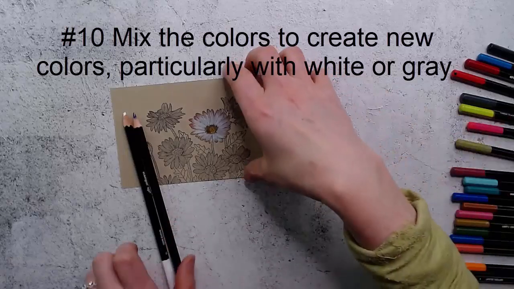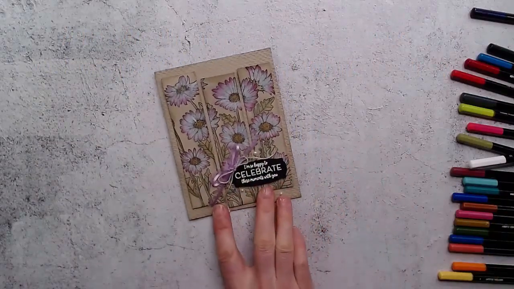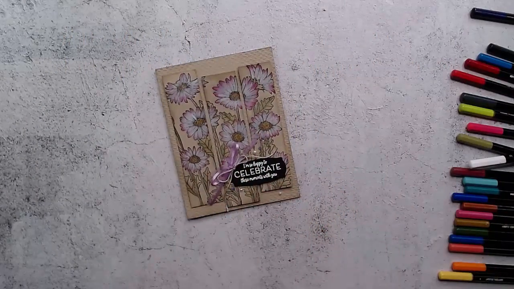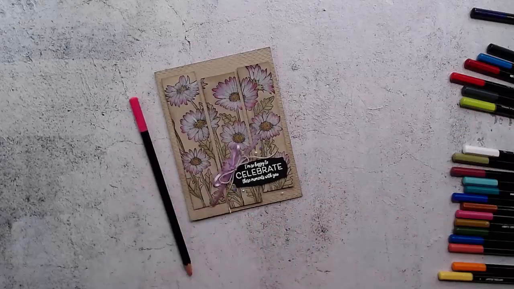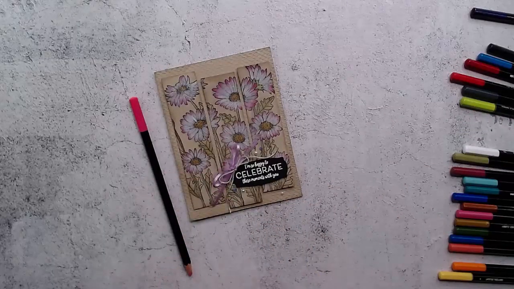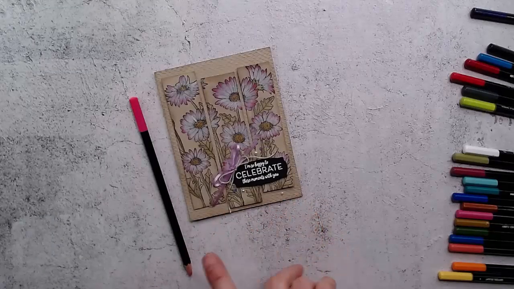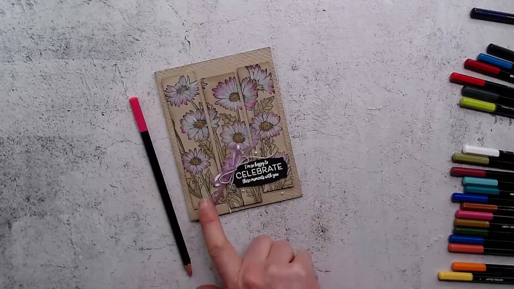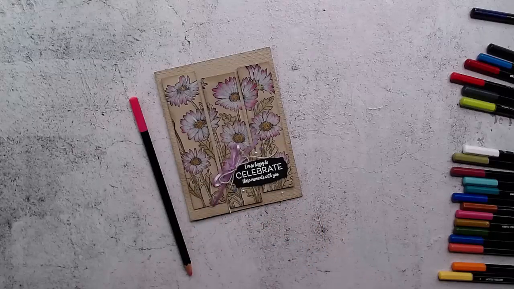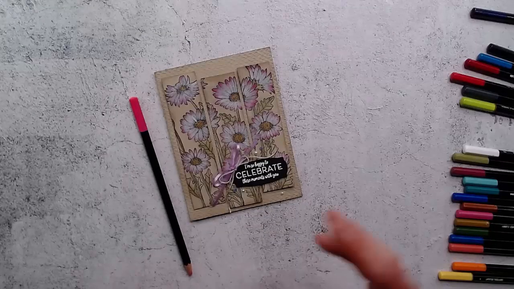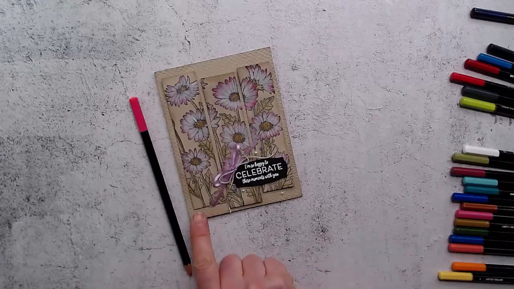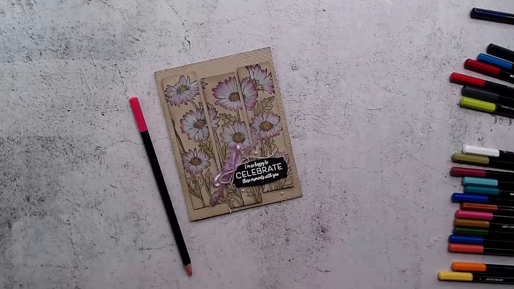Okay so let me show you a finished sample that I'm really happy with. This is probably my favorite of the ones I played around with, this one with the, I actually use that with if you can believe it, I'm not joking, I use that with Melon Mamba and white. But by the time it was you know diluted and mixed with the white it actually looks more purple to me. So again you just have to experiment and see what it's going to look like especially when it's on top of Crumb Cake or a gray or something like that, it will change the color, how the colors work together.